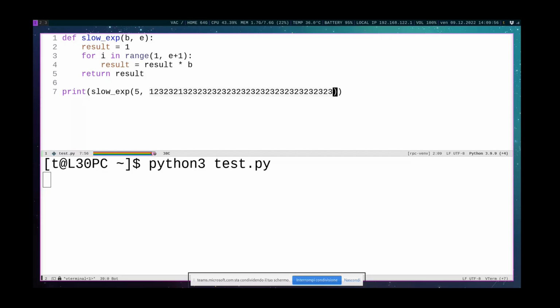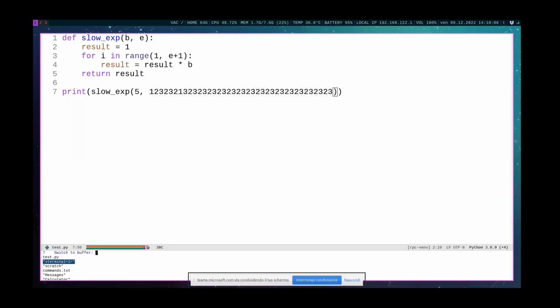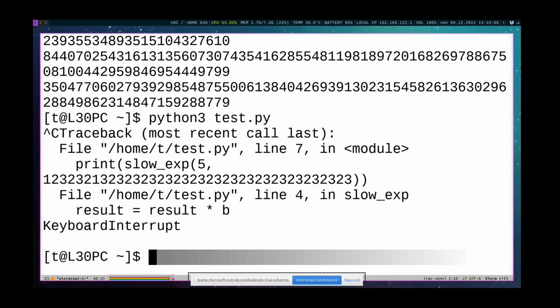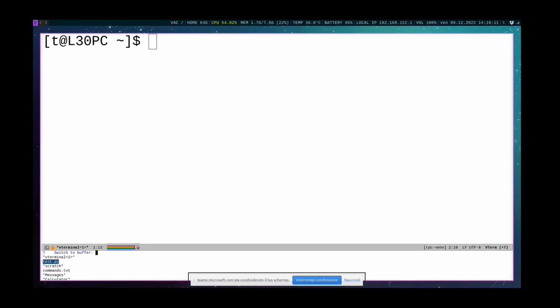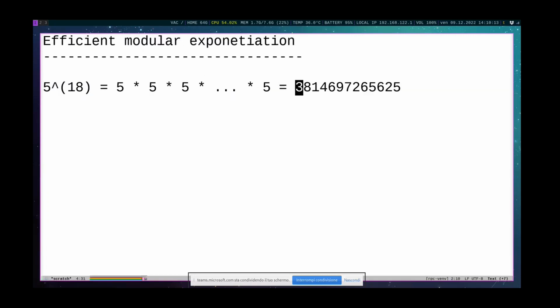And we want to do it in a matter of seconds, because each time you make a TLS connection, you have to solve this problem a lot of times. The server has to do it for each client. So how do we do this? The idea is to rely on algorithmic theory. Essentially, I will rewrite the exponent in a different way.